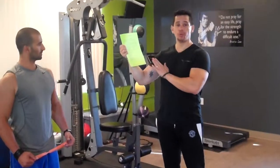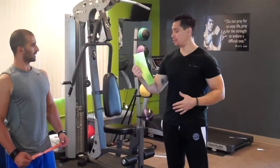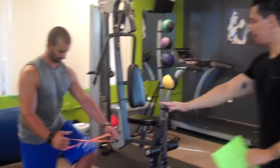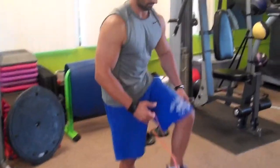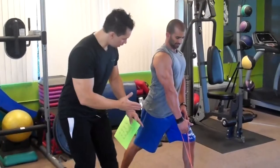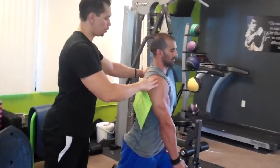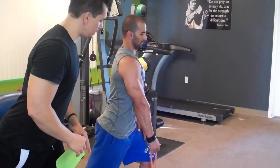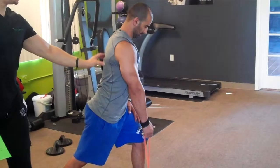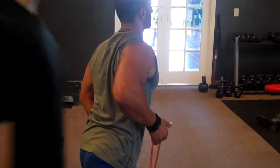I put in here all the workouts that you should be doing to target your whole body, like all the muscles in our body. So first we're going to start with our back. We're going to do cross rows. Fahad's going to step on the little band he gave you. He's going to make a lunge position. As you can see, his back is straight, chest up, and shoulders down. He's going to lean forward just a little bit and then pull. As you can see, he's contracting his back muscle, the lats, the big muscle. This is really important.